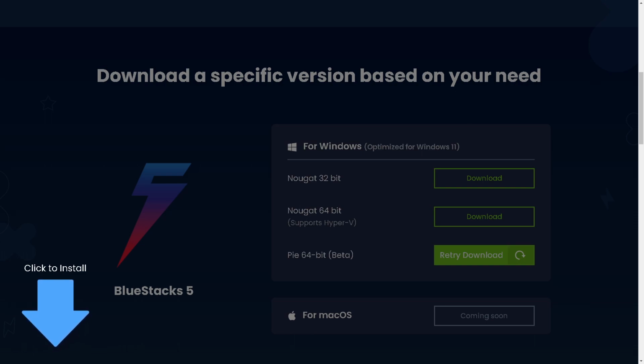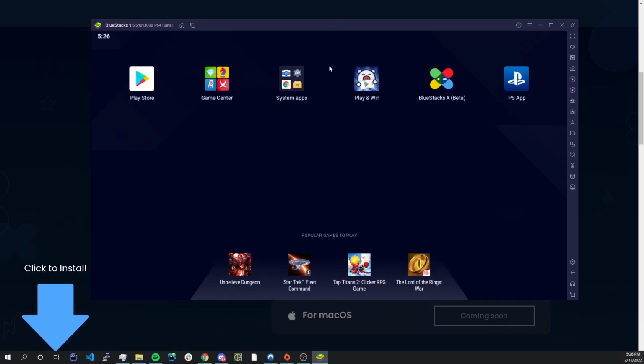Okay? So now that the phone is up and running, we're going to pull it over here. And we're going to see all these apps here. We're going to go to the Play Store. Now, it's pretty easy. You just go to the Play Store. I'm not going to go there. And then you search up PS app. That's all you do. And you click install. Now, you might have to sign in with your Google account to the Play Store. Okay? So sign in with your Google account, search PS app, install it. Now, that'll only install on the phone, not your desktop.